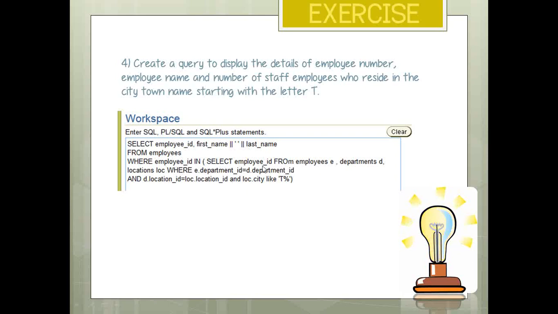So we display employee ID where department ID is same with department ID and location ID is same with location ID, and location city like T percent. Percent is used for anything char after this T alphabet.